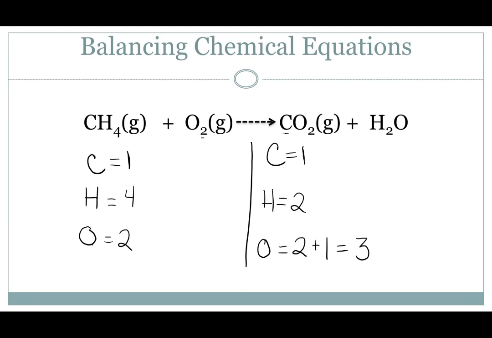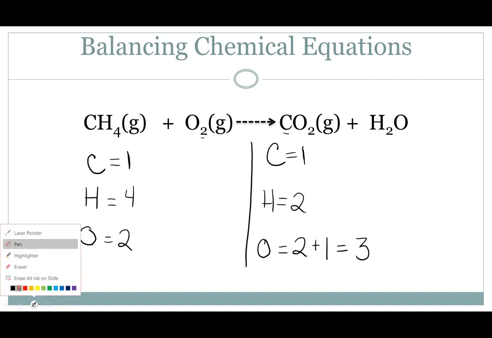Okay. If this were a balanced chemical equation, these numbers should be the same on both sides. So 1 and 1. Oh, the carbons are balanced, so nothing we need to do there. Hydrogen, 4 and 2. Well, that can't work. We can't start with 4 hydrogen atoms and then poof, 2 of them disappear. That's not how chemistry works. So when we produce hydrogen, we must produce 4 atoms of hydrogen.